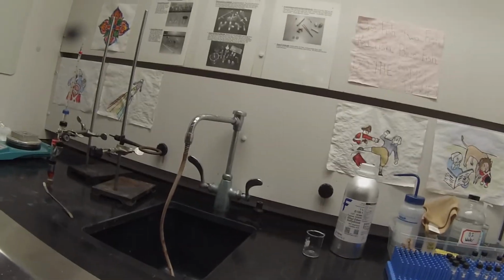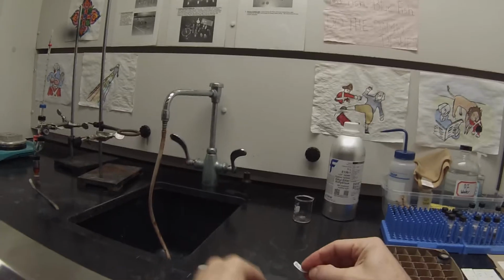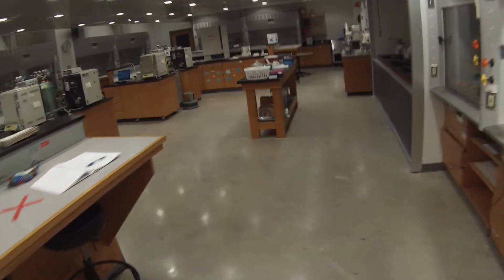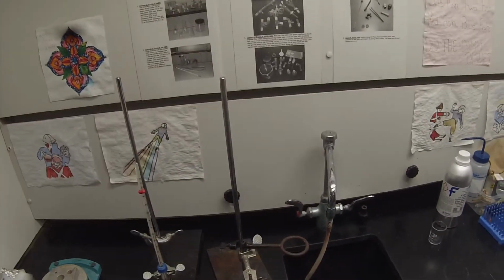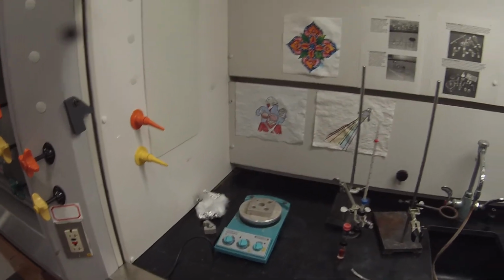Making sure the Teflon side is down toward the product. And that liquid is 47A. And that'll store in the freezer. I have the GC mass spec started up. So tomorrow or later can be ready for getting GC mass spec data on this guy.